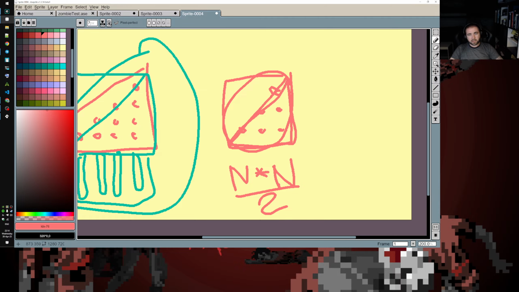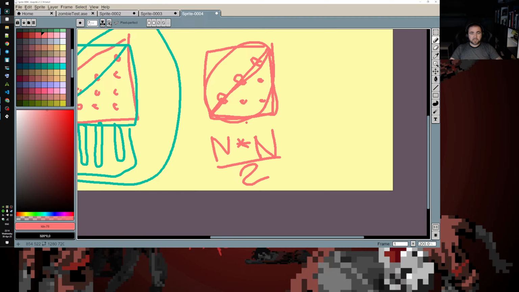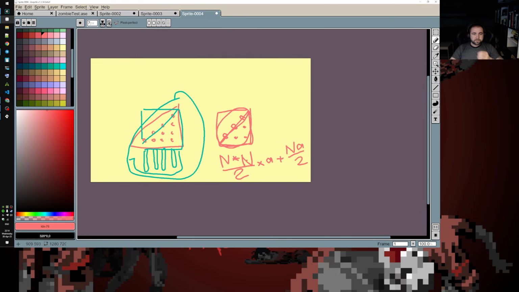Plus we need to add a count of these halves, and their amount will be exactly n. So this all will be multiplied by our acceleration a, plus n a divided by 2. So that should be it, right?